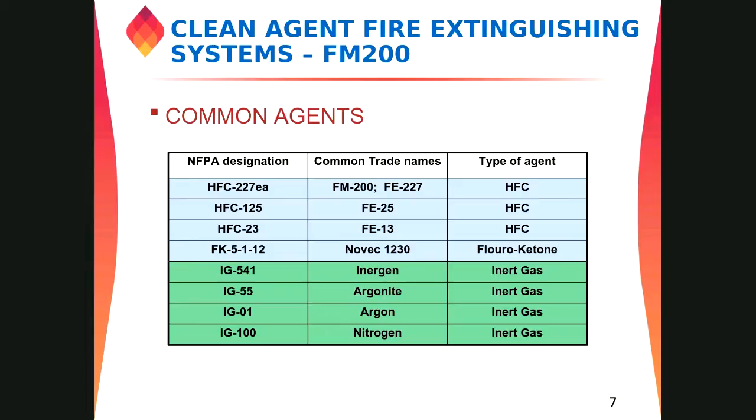So we have some common agents, right? We have HFC 227ea. This is the NFPA 2001 standard designation, right? The common trade name will be FM200 or FE 227. HFC stands for hydrofluorocarbon. These products are not so damaging to our environment, the space where we are living. They do not have high ozone depletion potential or high global warming potential. So we can use that one.